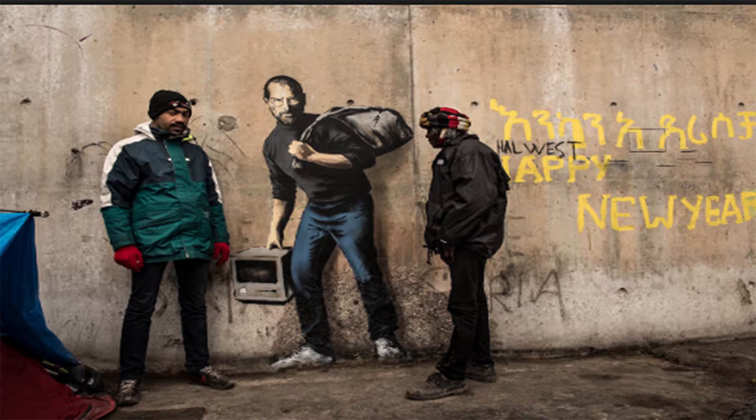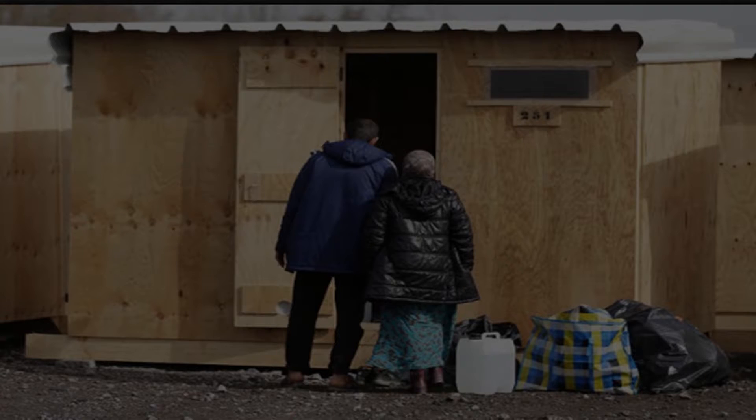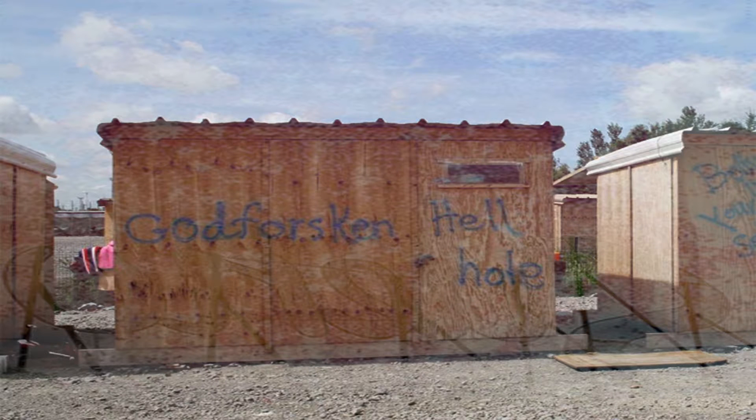I can show you lots of different examples, but I just thought I'd make reference to a couple. This one is Banksy — you may be familiar with this. Part of the reason I wanted to show it is because it's a piece that was shown in the Jungle Calais camp itself. It shows Steve Jobs carrying an early Apple computer with a sack of belongings on his back. And of course, Steve Jobs was the son of Syrian migrants — so that has its own sort of powerful resonance.